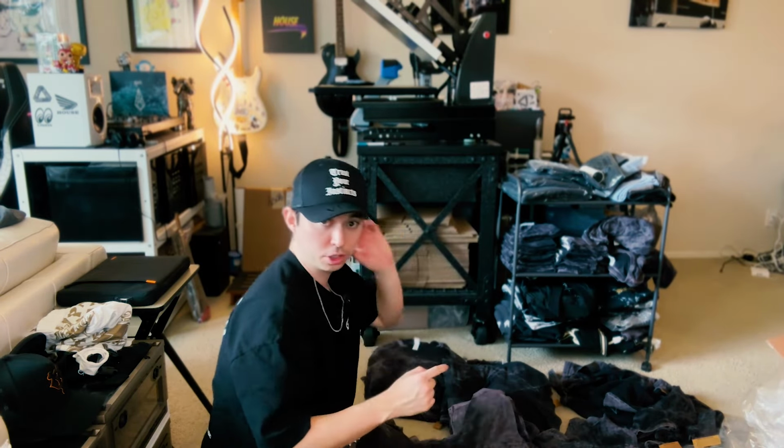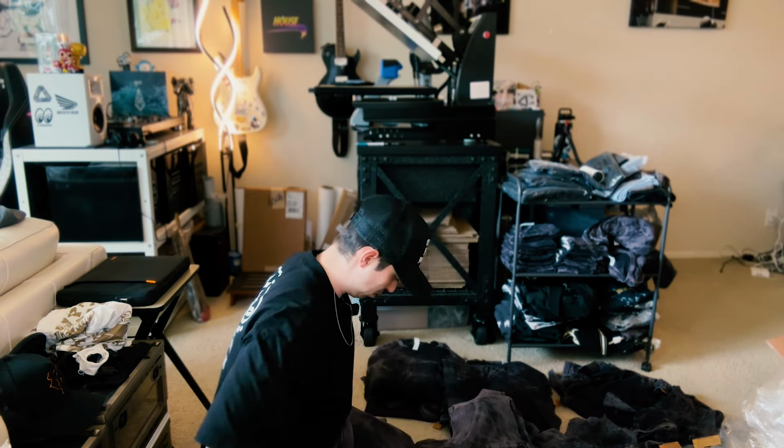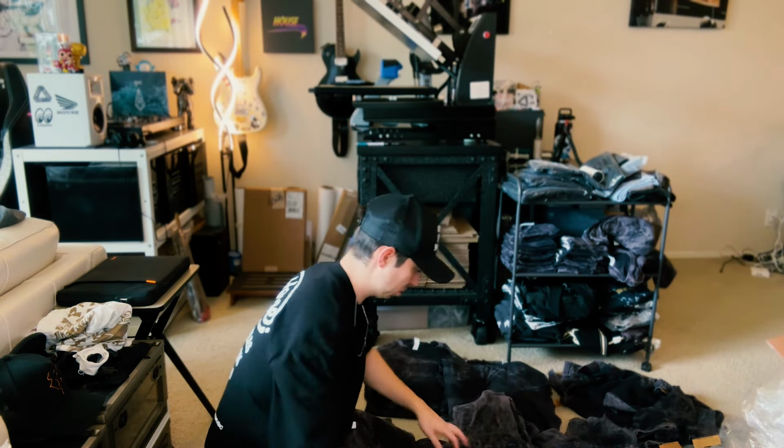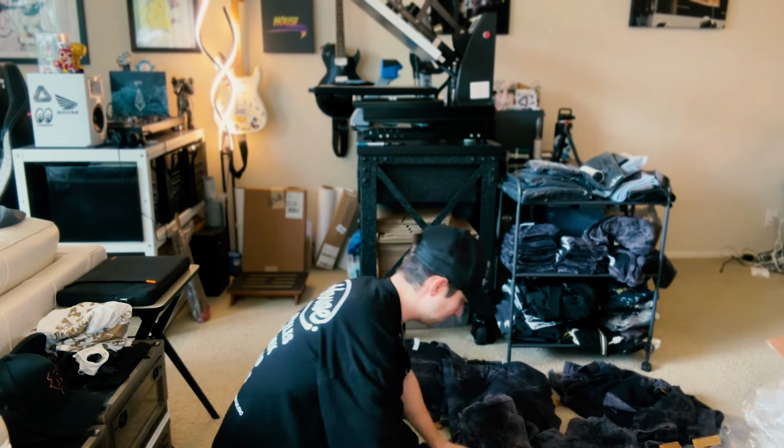So each bag that you see has 12 shirts per bag. So typically if the bag starts off good, the rest are good. But if it starts off a little rough, we might be in for a rough experience with the shirts. All right, we're done QAQCing the shirts. Let's get to the next part.